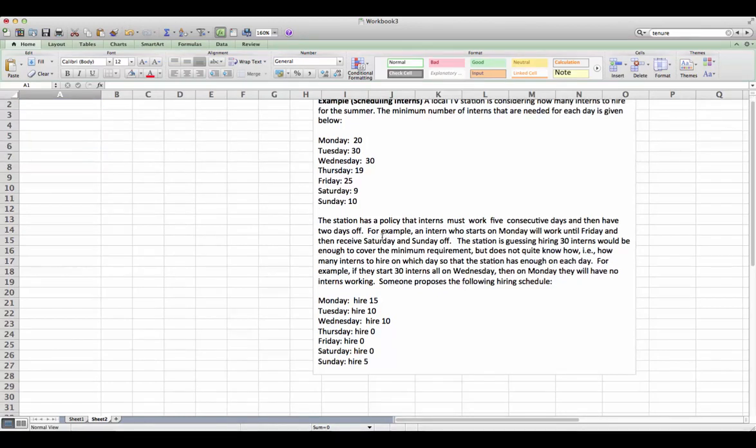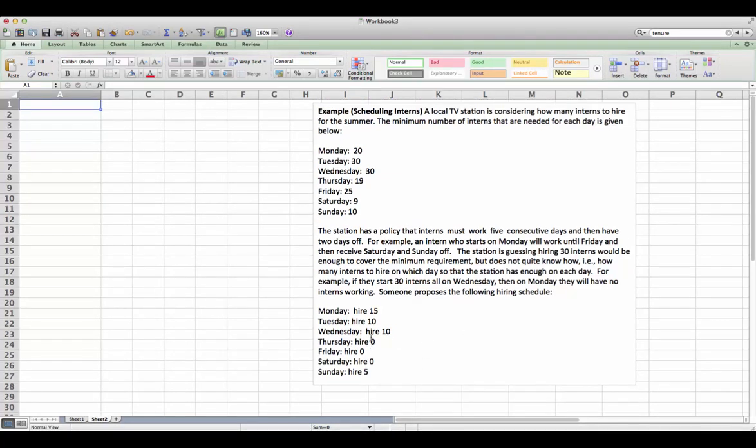So they would like to hear some proposals, and someone does propose the following hiring schedule. Now the question is: is this good enough, in the sense that it covers the minimum requirement?